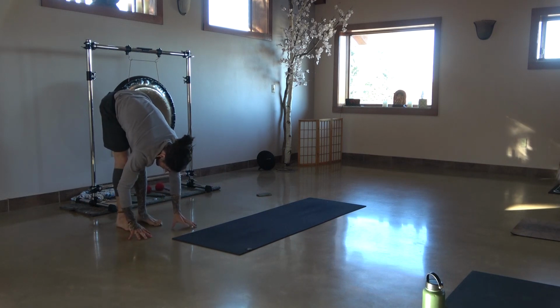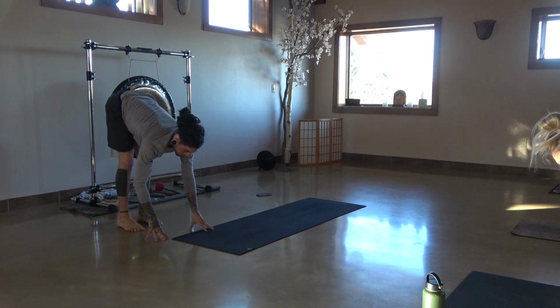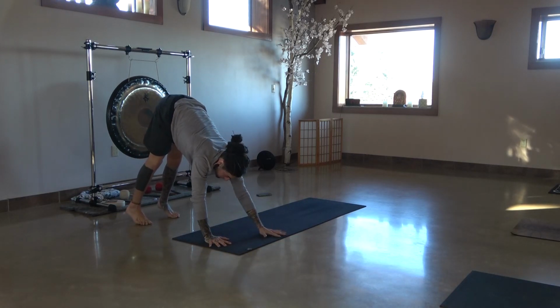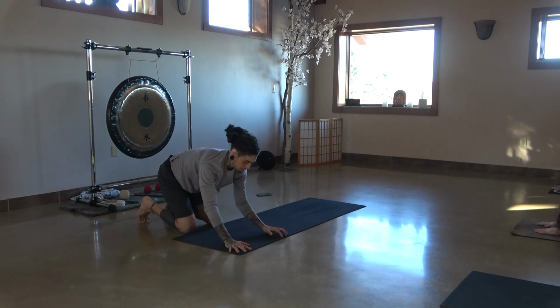Bring those hands down. We're going to set up a dolphin now. So if you want to come down to your knees to set it up, you can do that. Or you can just keep your tailbone high, walk it up, and then come down to the forearms. So option, forearms down. Or go ahead and let yourself come down, set up for table pose.